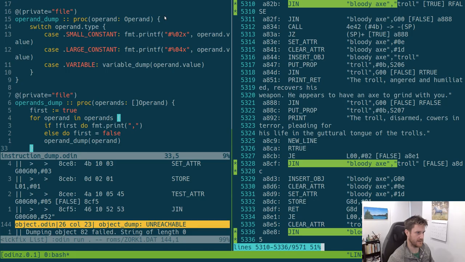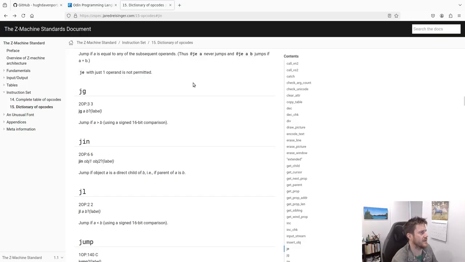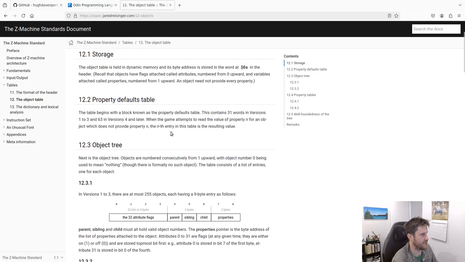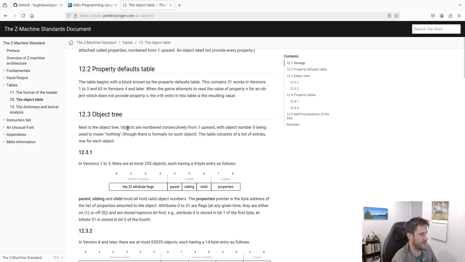I guess in these cases, I'll be interested, because in version 3, object table, version 3, there's only so many objects. Yeah, there's only 255 objects, so that can fit in a small constant.